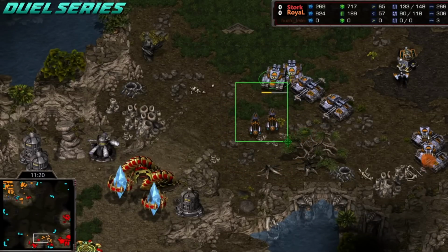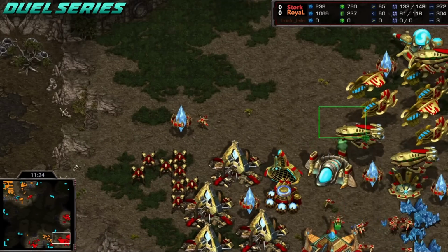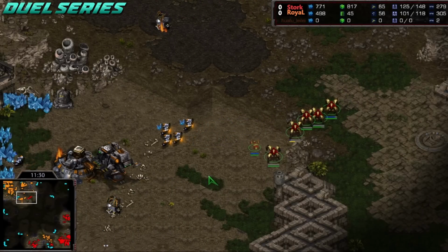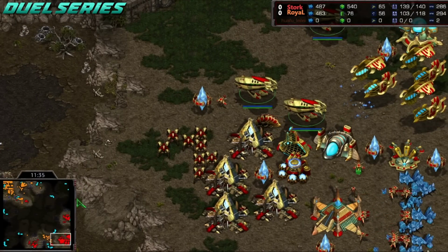Standing from high ground and just blasting these tanks. Oh, it's so painful. RoyaL's gonna have to back up. And this buys so much more time for Stork to get his carriers online. Still, Dragoons over in his natural are just cleaning things up.